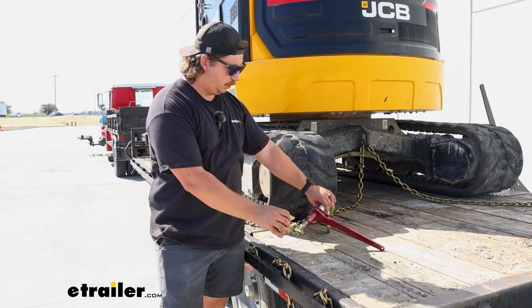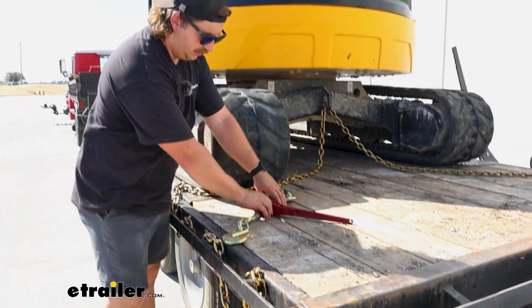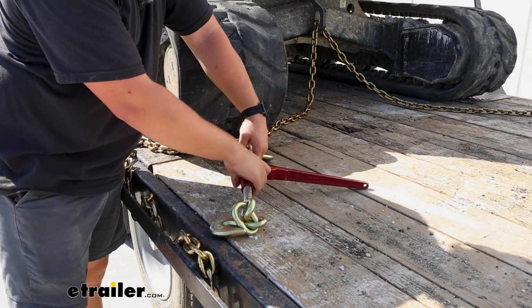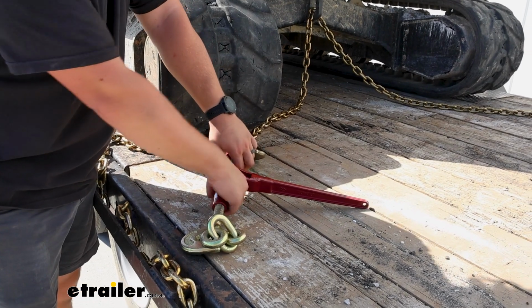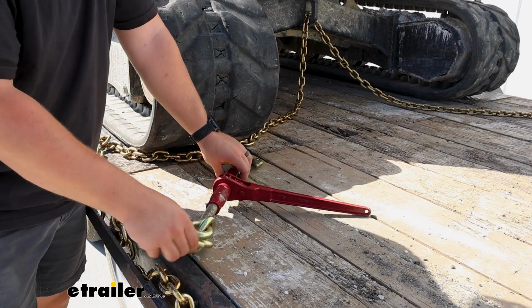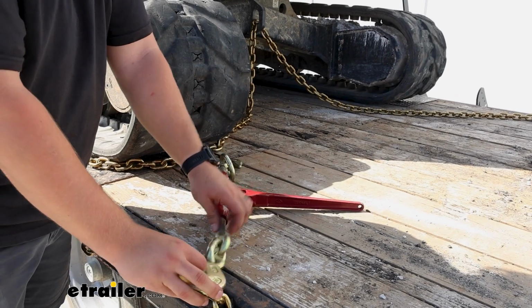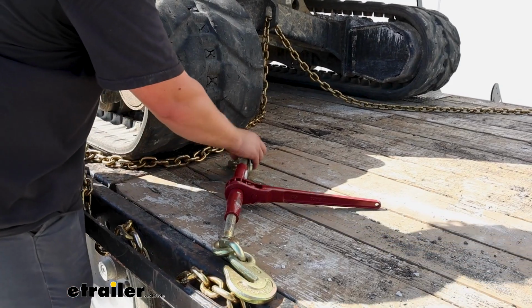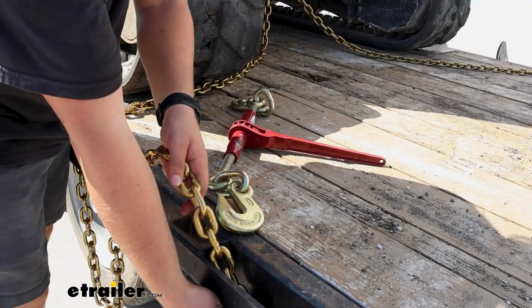And as we're hooking up, it's just something we want to keep in mind. I'd probably recommend having this loosened up a little bit before we hook up to our chains. So you can just have it in the loosened position and just spin the barrel a couple times to open it up a little more. I wouldn't say you need to open it up to the absolute max unless you really need to, because when we hook this up, and I'll just show you, we want to hook it up pretty much as tight as it'll go.